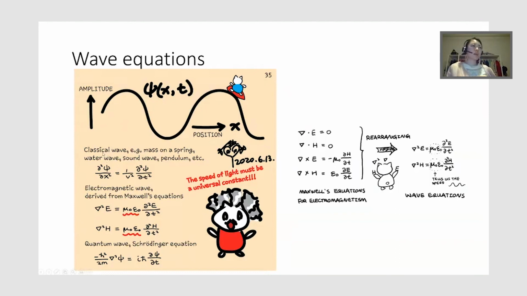And if you look at classical waves, they have this wave equation. You can figure out what the velocity of your propagating wave is just by looking at the wave equation. So in parallel, we have electromagnetic waves, which are light. And electric field and magnetic field, you can also express these. And these are derived from Maxwell's equations. By the way, yesterday was Maxwell's birthday. And these are the 4 Maxwell equations. If you rearrange them, you get to these wave equations.